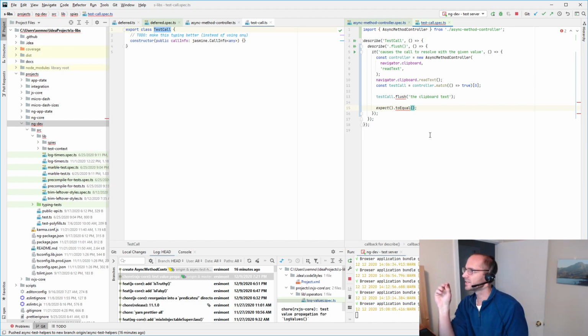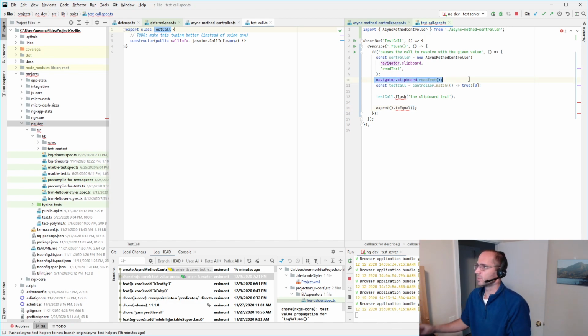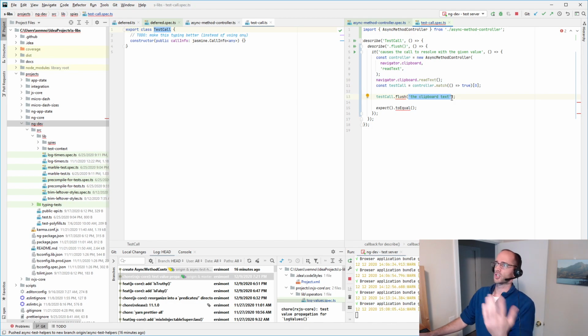Now, how do we want this API to work inside here? How do we set this up so that we can test that this value is actually flushed out correctly? Which then is to say, as a user of this API, if what I'm trying to test is actually the clipboard, some code I wrote that uses the clipboard, how do I want to be able to interact with that?